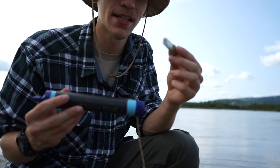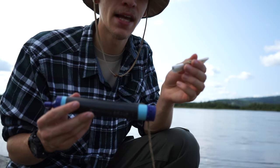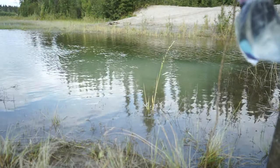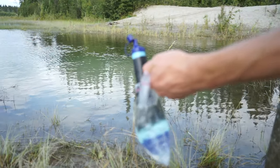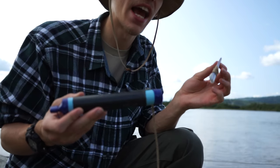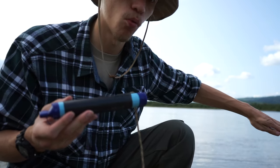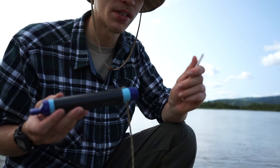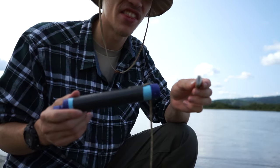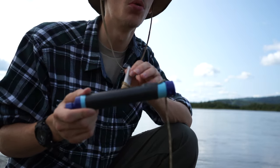Whereas if you throw a couple plastic baggies in this inner tubing, all you have to do is fill up the plastic baggies. This can be helpful because right now I'm by the river, but if I leave the river and go inland more, I won't have any more water to directly access. So I can have water for later, and I can also have water at a more convenient level so I don't have to stoop down to the water. I can grab some water with these baggies and then drink it with the LifeStraw. So I would highly encourage, if nothing else, put some plastic baggies with your LifeStraw, because that is a huge saver.